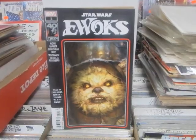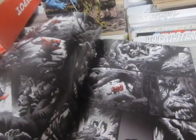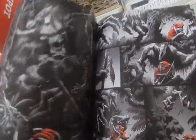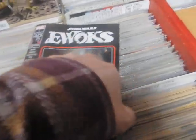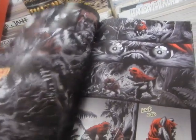Star Wars Ewoks, a new miniseries with those fuzzy, crazy little cannibalistic creatures, because they're eating people. Oh, is that Kyle Holtz? Oh, that's Kyle Holtz artwork. I didn't even know about that. Oh, man, how cool. Wow, there he is. Again, I'll say it, I've said it time and time again: Kyle Holtz is one of the most underrated artists these days.